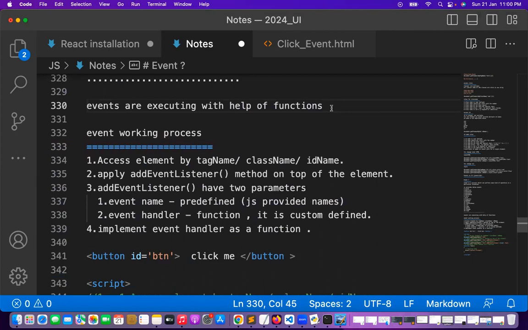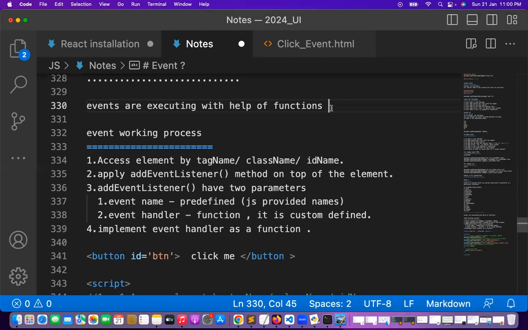And what is the working process of an event? The working process of an event is very simple. When events are performed in real time, when you go to any website, you enter the username and password, and immediately click on the sign in option. The username and password are captured and sent to the server, and the server processes them and checks the validation.